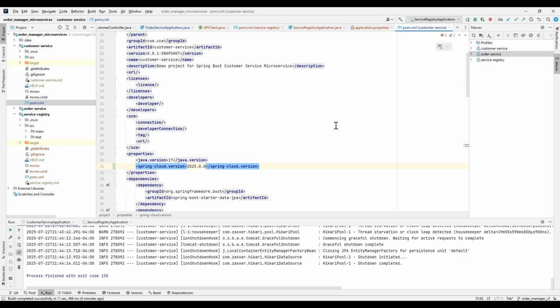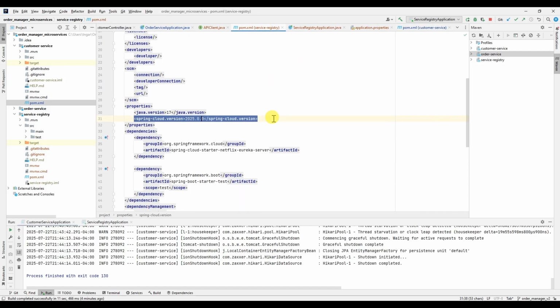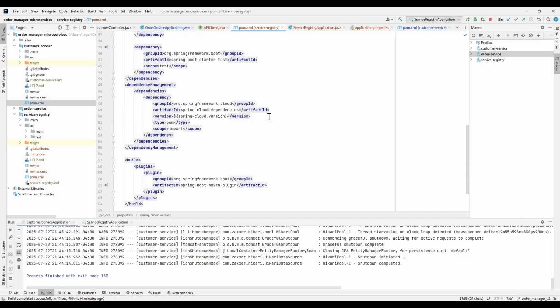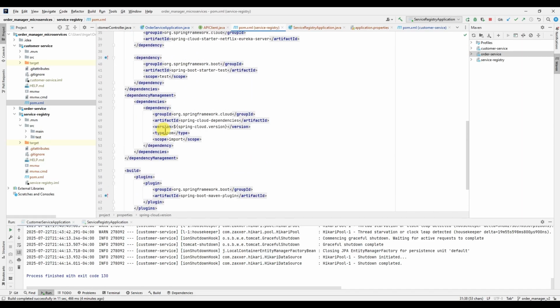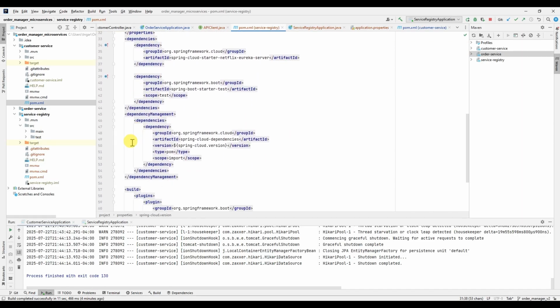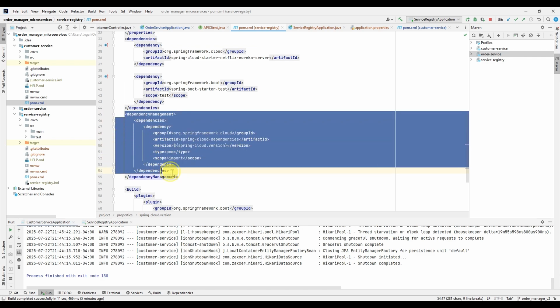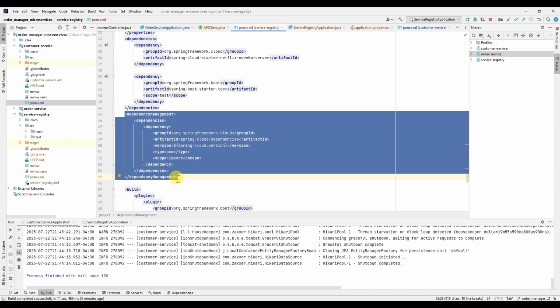And in addition to that, we have to add the dependency management section. So in this service registry, let's copy that and let's add that to the pom.xml of customer service microservice.